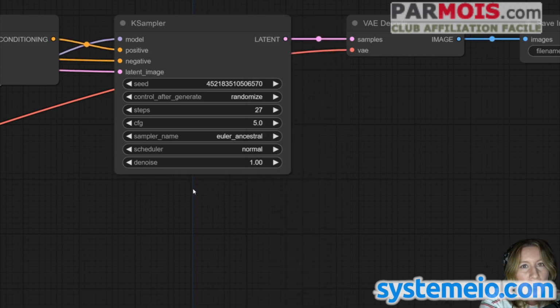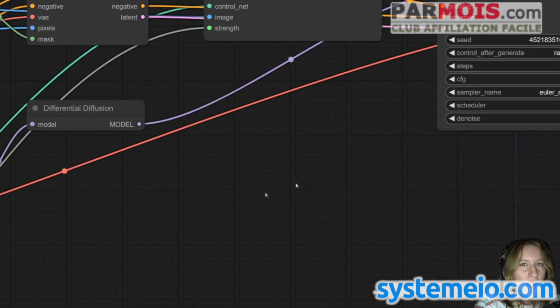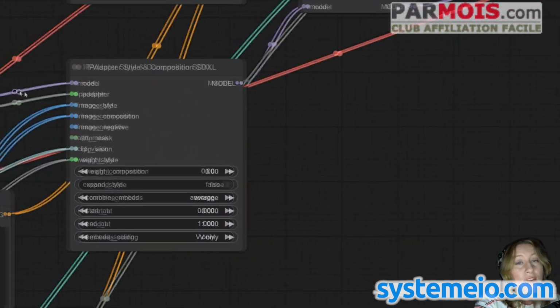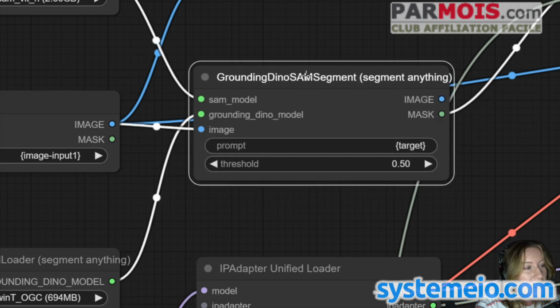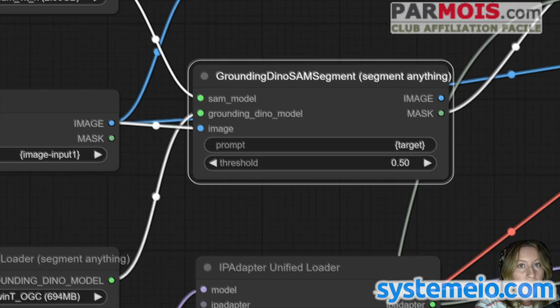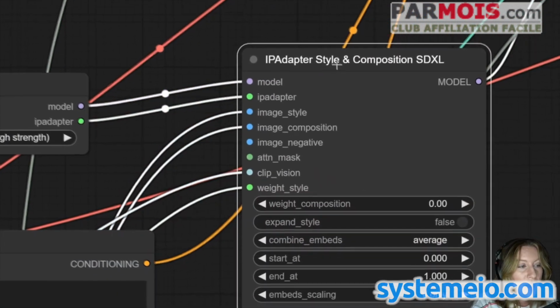We're finding that Euler A is the best one for this particular workflow. You get some kind of odd results from other K-samplers, even if those K-samplers work well in other situations. Of course, this is going back to the Grounding DINO Segment Anything model, and the target is that outfit that we identified. Again, that quality of life piece where we can swap it out later.